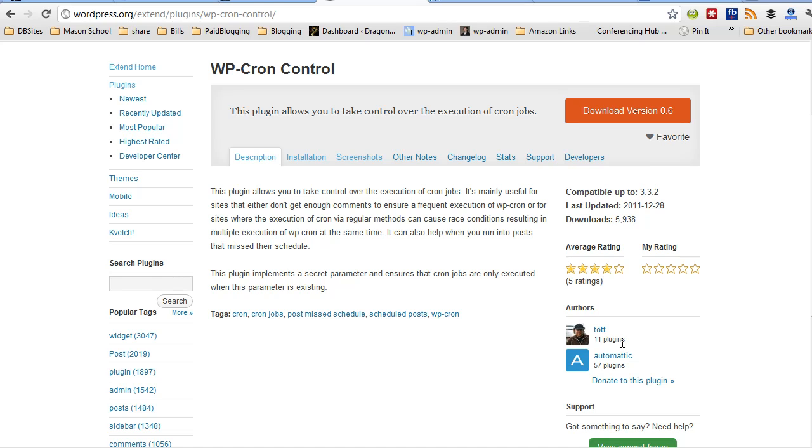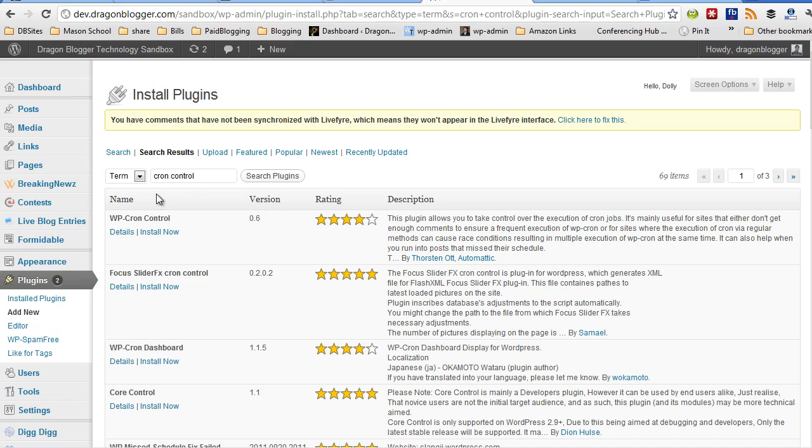To get around this, you install the WordPress plugin WP Cron Control, and you set up a cron job in your hosting provider. This can be done very easily through cPanel, through your hosting provider's cron job access, and it basically creates an automated job that updates daily and makes sure that your scheduled posts go out on schedule without issue. So the first thing I do is go and install WP Cron Control on your blog.